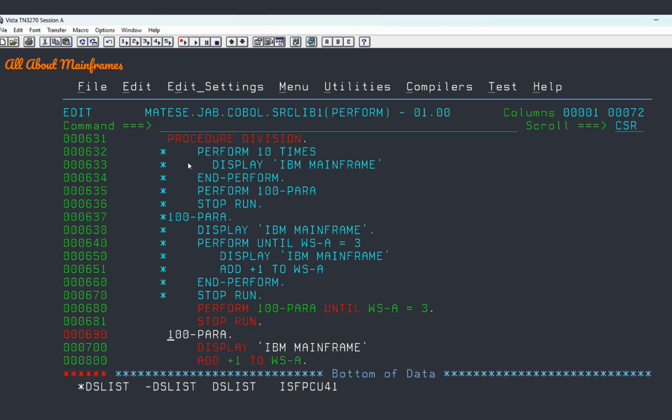The same three displays will come in this case also. This is the way of writing. If you get confused, first remember the inline, write it this way. Then write the statement perform until, and just before until write a paragraph name. Keep stop run. Then give the paragraph name and whatever is inside both the lines right here.